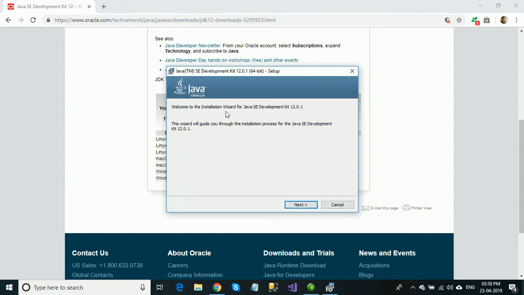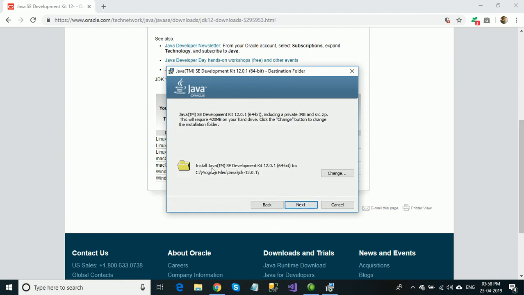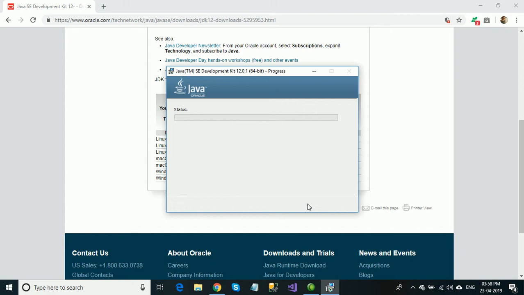It is greeting you with the standard message, the installation wizard for Java SE. SE is Standard Edition. Click next. It asks for the path where you want to install, so I can go for that path. I can click next, and it starts installing exactly at that path.